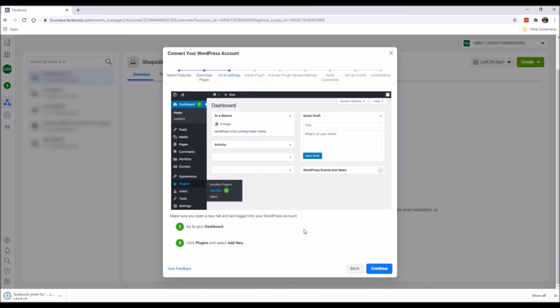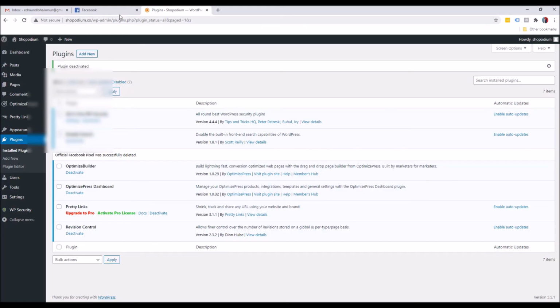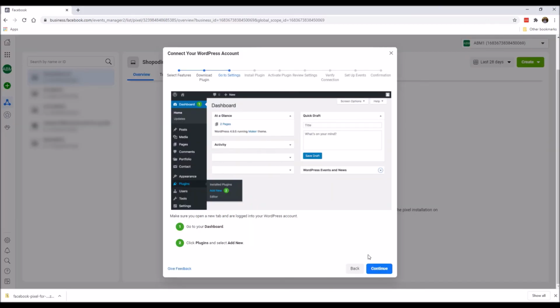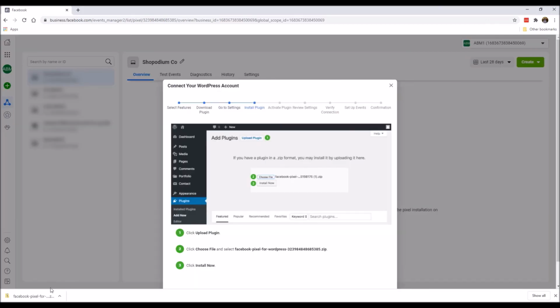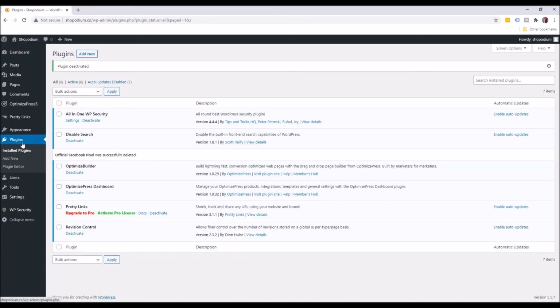It's a screenshot step. So what you need to do right now is to log into your WordPress website, and for this purpose I have done exactly just that. Okay, so I've logged into my WordPress website. I go down to plugins, and then it says add new. Okay, and that's exactly what we're going to do. We're going to install the plugin. All right, so we go to plugins, we click on add new.